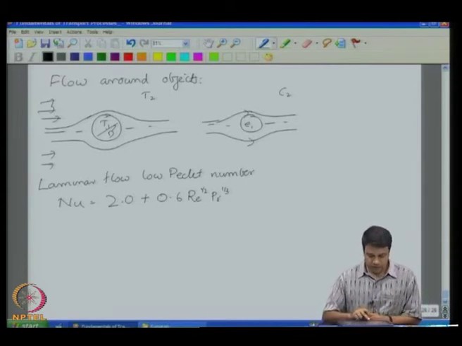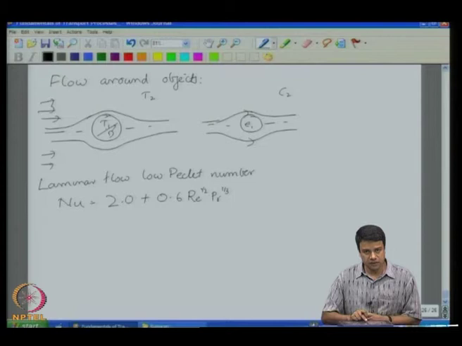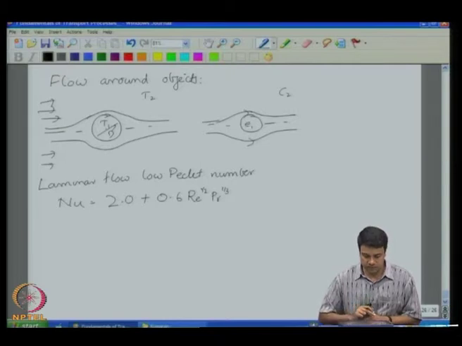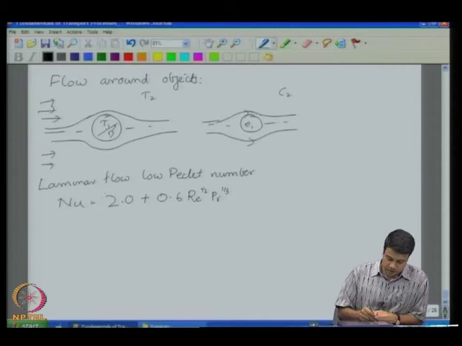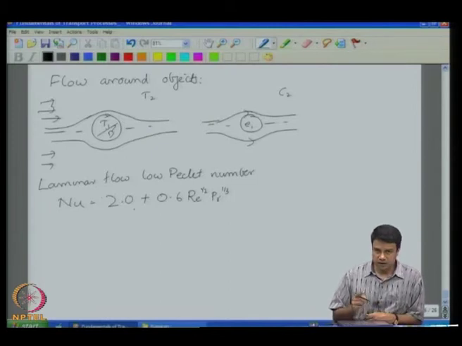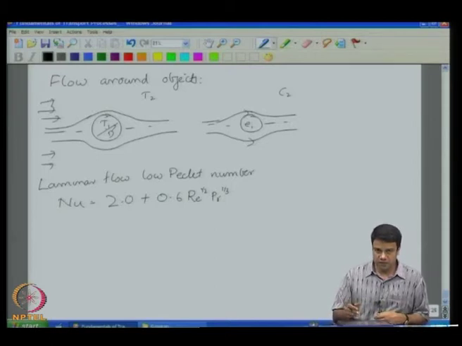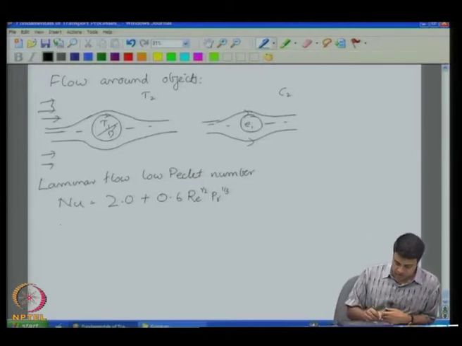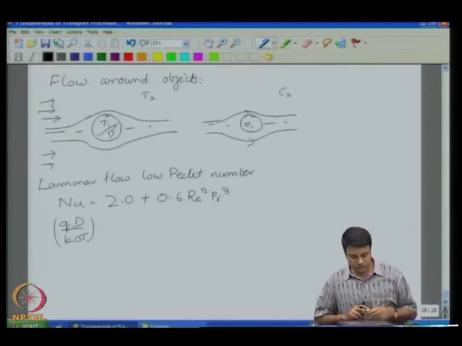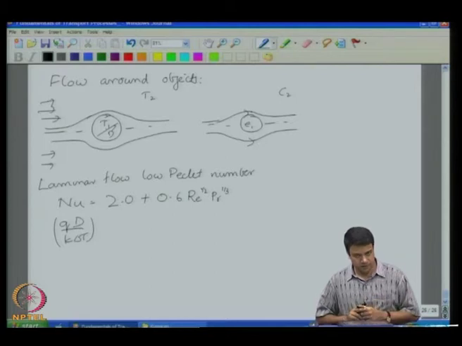So in the limit of low Peclet number, that is, the Peclet number is Reynolds number times Prandtl number, if both of them are low, that means diffusion is dominant. The Peclet number is the ratio of convection and diffusion, so if it is small, diffusion is dominant. This Nusselt number is going to a constant. That is because diffusion is large, there is no convective effect, and therefore if I remove the velocity from my dimensional analysis, I can get only one dimensionless group, that is qD by k delta T. If velocity is no longer a factor, this is the only dimensionless group left. Therefore, it has to go to a constant value.